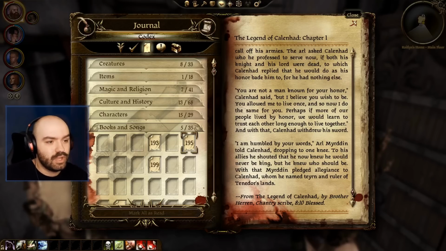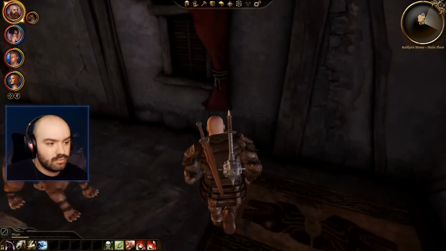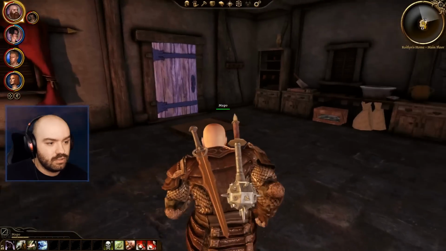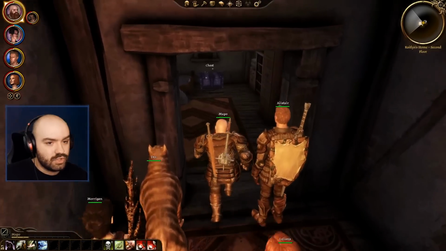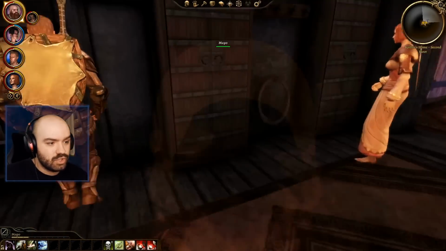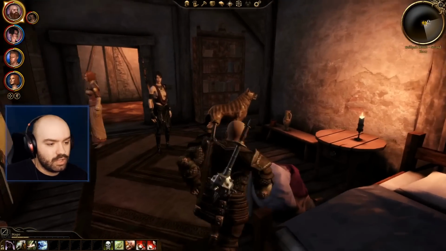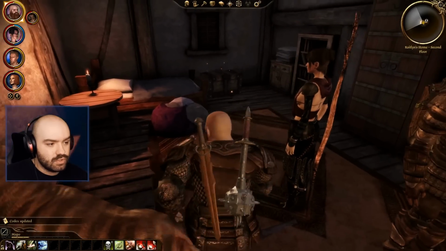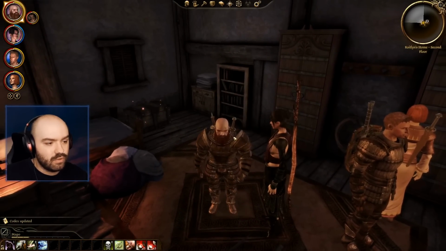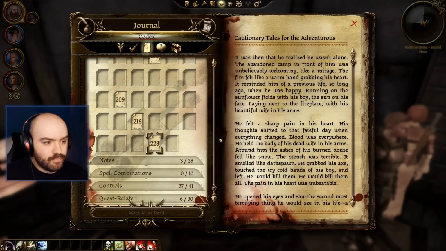There you go. Cool. Legend of Calenhad. Nice. Anything else in here? No? Let us go upstairs to the second floor. There's a chest in here. We're not gonna find a child, but we are going to find loot. It has begun. Oh, key required. Cautionary tales for the adventurous. All right, maybe as a reward, Caitlin will give us a key to the family loot chest for finding the boy.